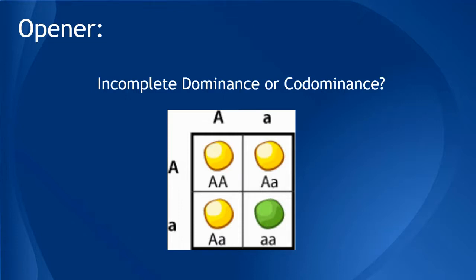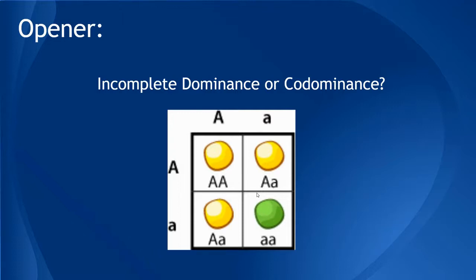All right, so with this one, I actually tried to trick you. This is neither. This is just normal or regular dominance, because what you're seeing is whenever it has a capital A, it's showing the dominant phenotype. It's only when they have two lowercase a's, the recessive one, that they're showing the recessive phenotype. So this is neither. It's not incomplete dominance. It's not codominance. It's just regular dominance like you learned about last week.